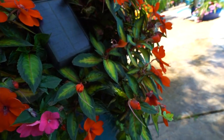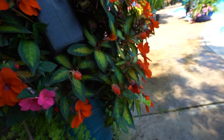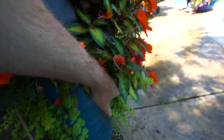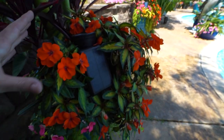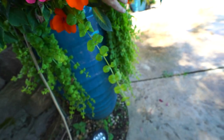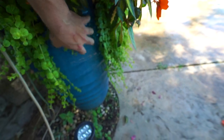Now, there's something weird going on with the variegated orange sun impatiens. I had odd growth on them last year, and then this year, same thing. I'm getting better growth out of them than I did last year, but it's not like the normal. They're supposed to be big and mounded, and instead they're growing out and flowing, which is okay. I think it looks cool. But I went easy with the trailers on these containers because I didn't want to hide the pots. These Miami planters, some of my favorites, I think they're really pretty.